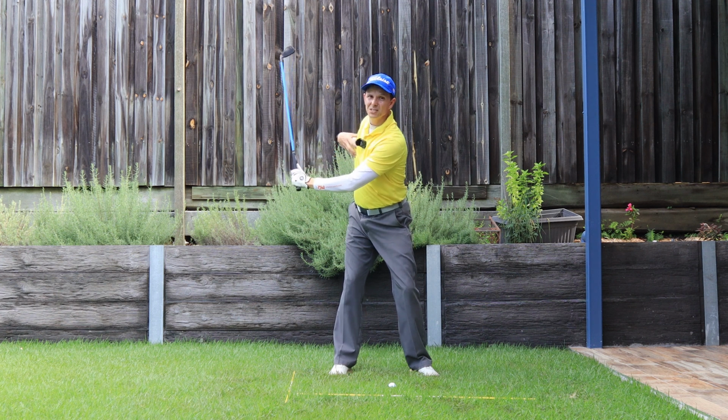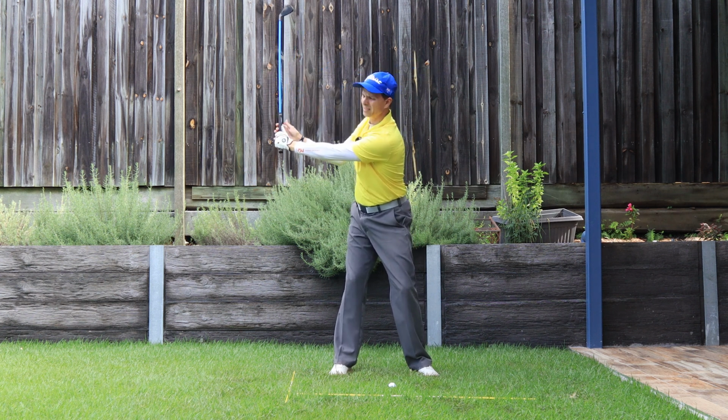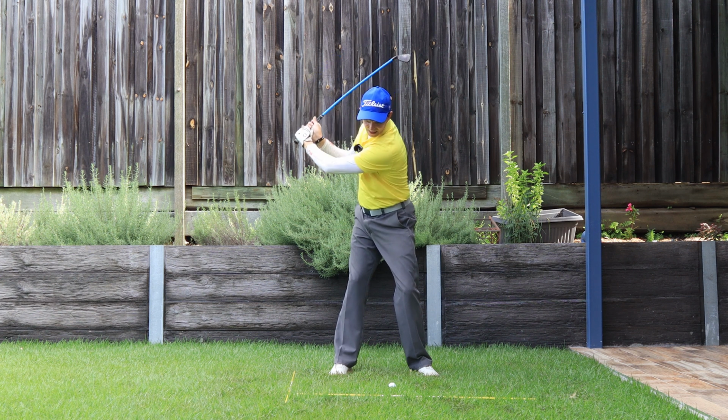And I want you to get that chest more pointing up. So as I turn, got that chest pointing more up. See my chest here, it's up here somewhere. And when you do that, it gives you space for your arms to extend out.